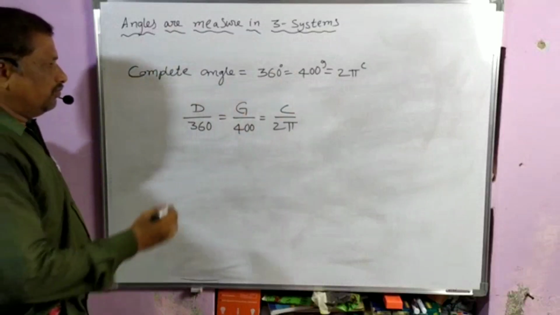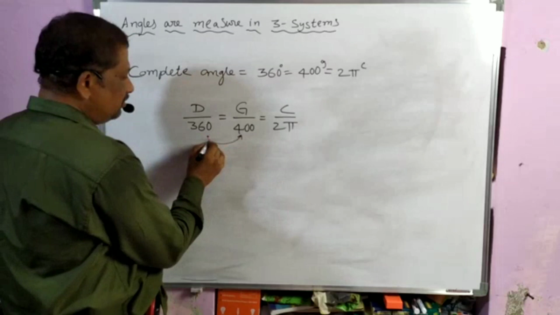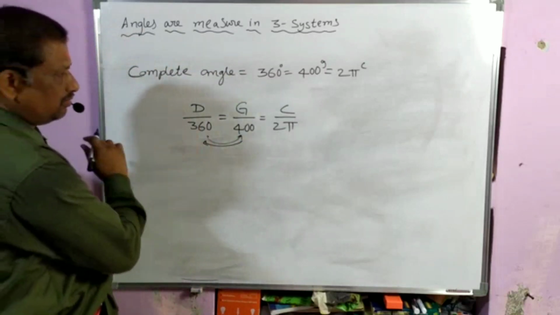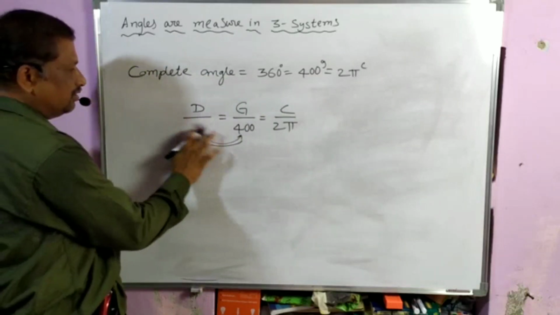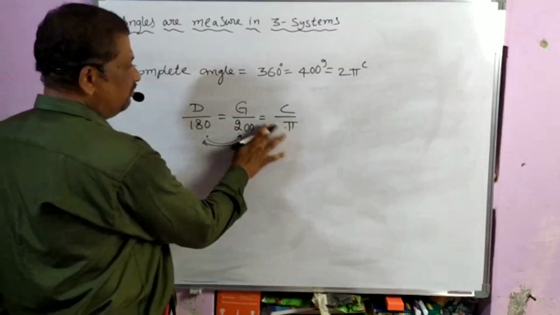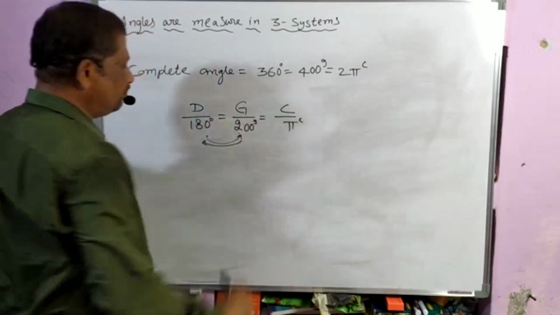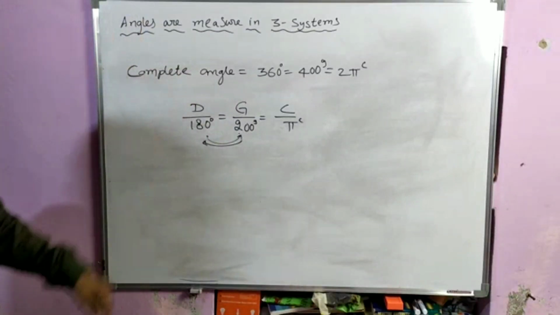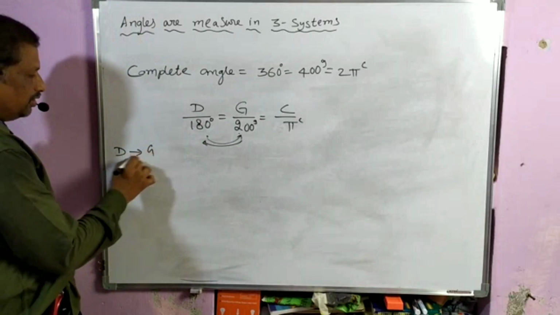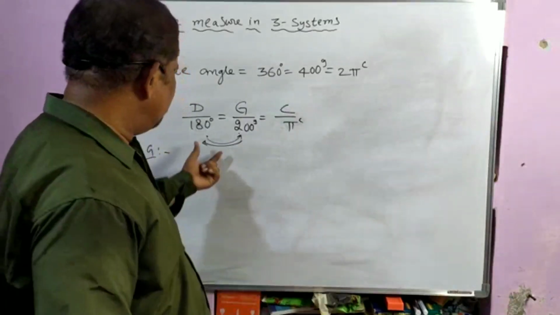Next, conversion of degrees to grades and grades to degrees. So take the relation first. This is the relation. You have to divide and take the relation. Already we divided, no? 200. Simplified. This is pi grades. Okay. Grades, degrees. So now conversion of degrees to grades. Convert from degrees to grades. We have to take these two relations.